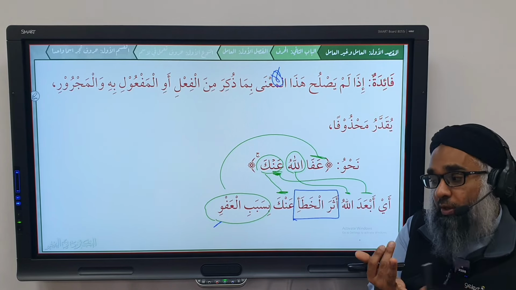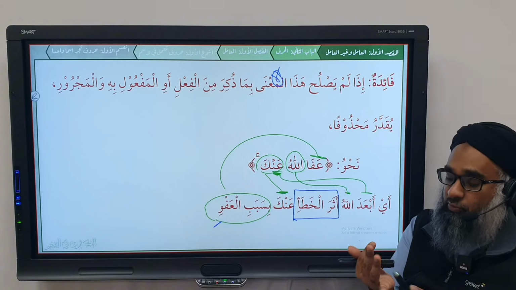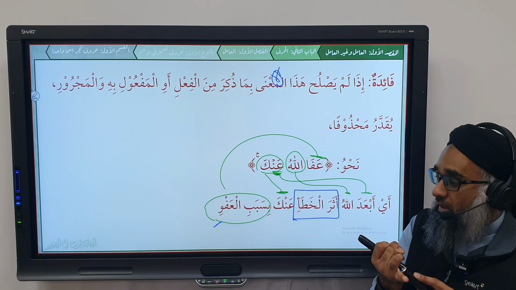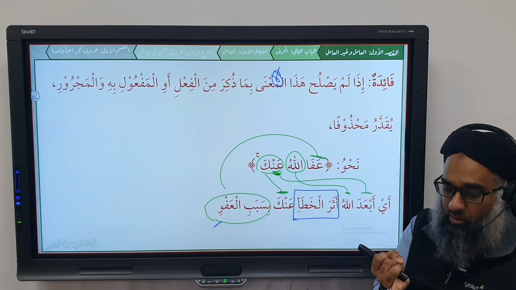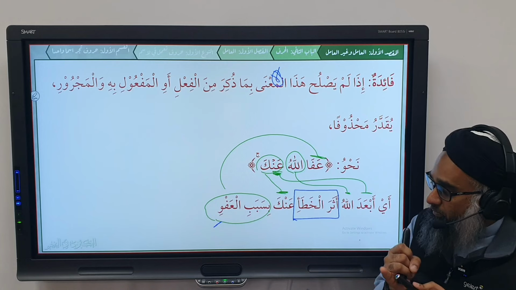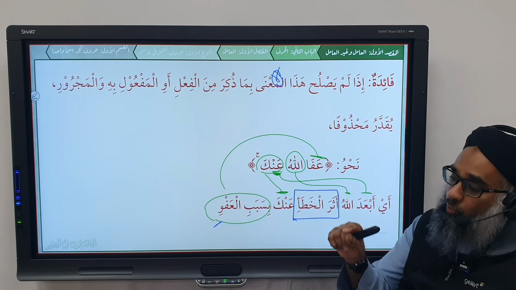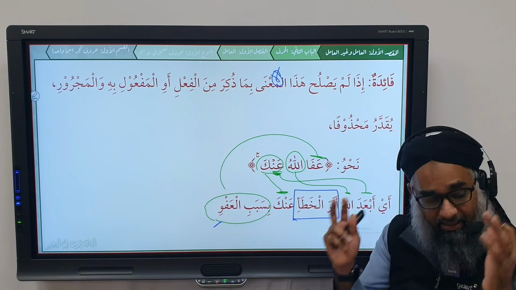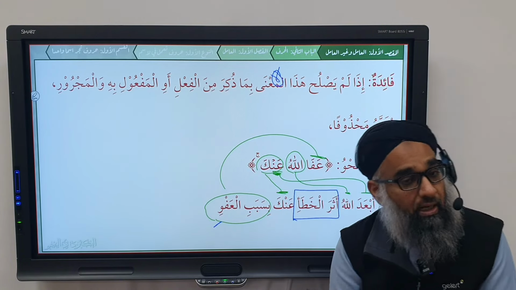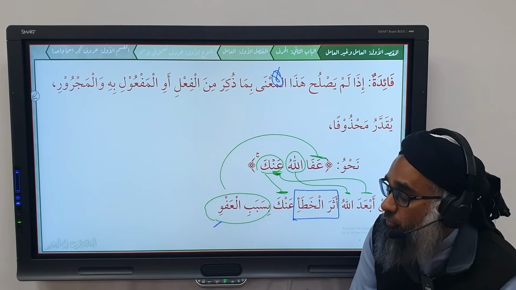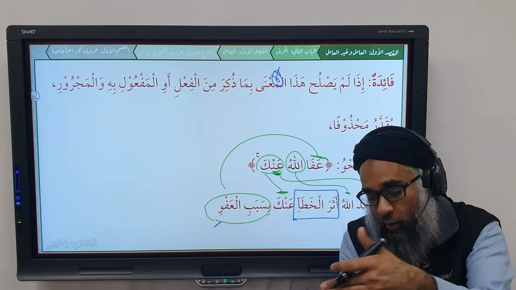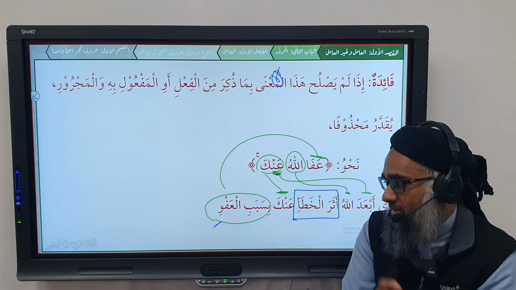So you have three possibilities. If those three possibilities don't work, you take the fourth possibility, which is مقدر محذوف. So you have either the verb starts from the مجرور, or the فاعل goes away from the مجرور, or the فاعل takes the مفعول به away from the مجرور because of the فعل. And if those don't work, it's محذوف inside. And the key meaning to remember here is that عن is for مجاوزة. مجاوزة means going beyond something, coming from something and going beyond this.